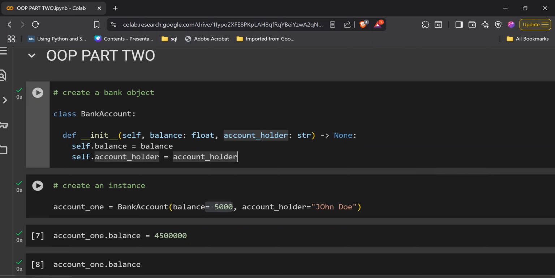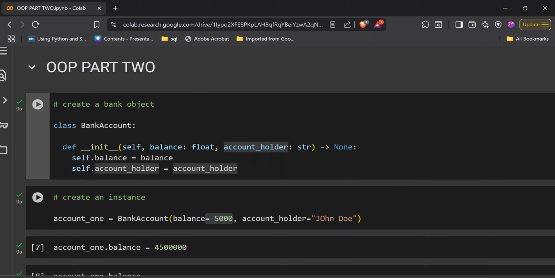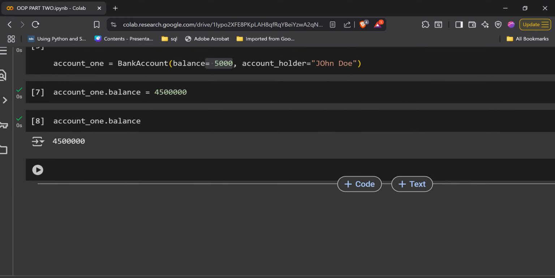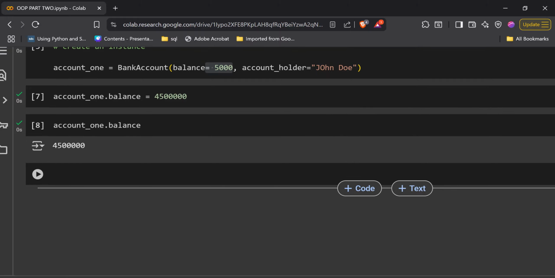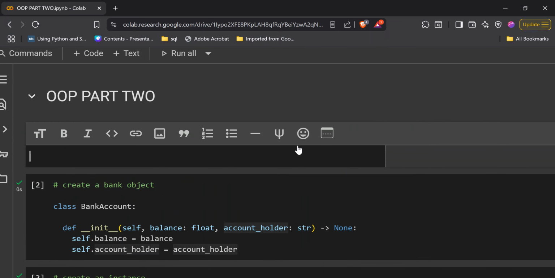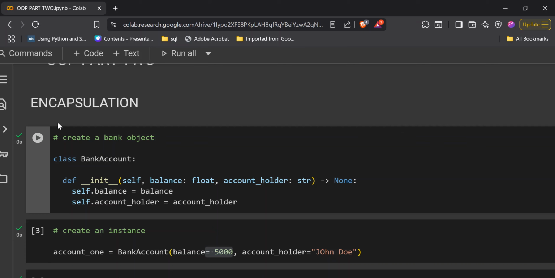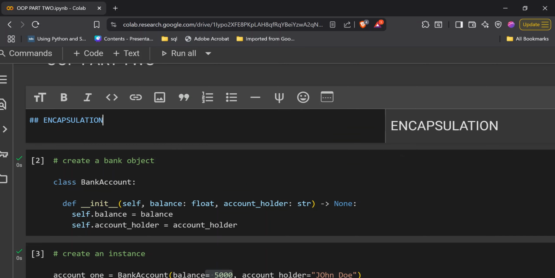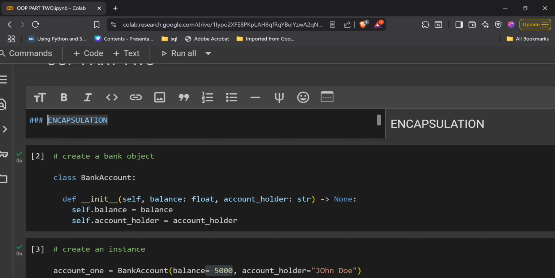And this idea that I just explained is what we call encapsulation, and that is the first object-oriented programming concept that we are going to be covering, which is what? Encapsulation. So let me just put that here and say encapsulation. Number one, let's give that a hashtag and say one.